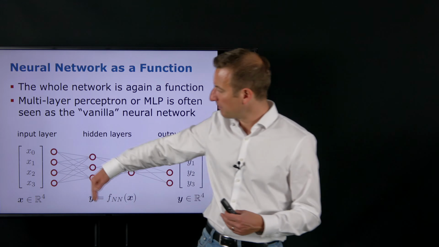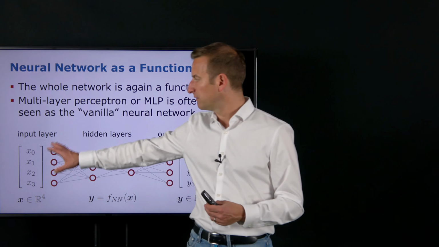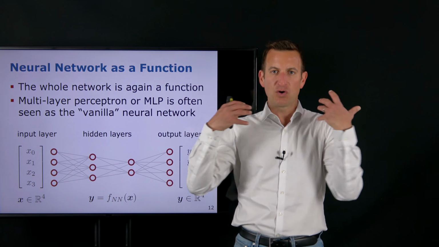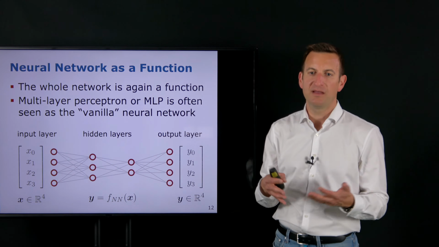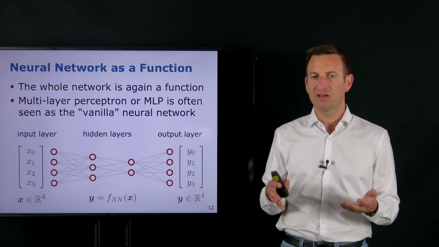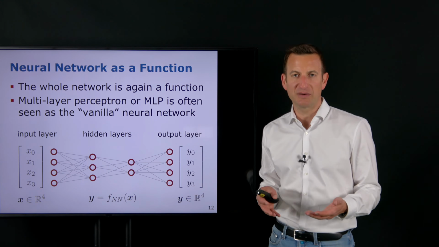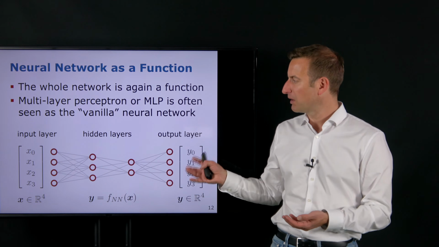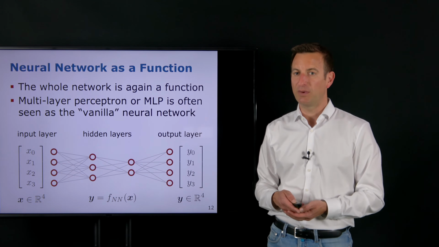And also in these MLPs, the data always flows from one side to the other. So from the input layer through the hidden layers into the output layer, and the information is always forwarded in one direction, so there are basically no loops in this network. These are very basic networks which have existed for quite a while, often called the vanilla neural network. So it is a fairly simple neural network, but one which we can use to solve certain tasks actually quite well.